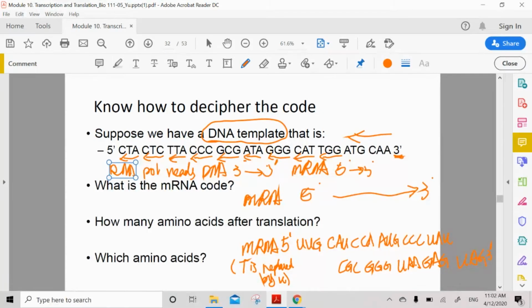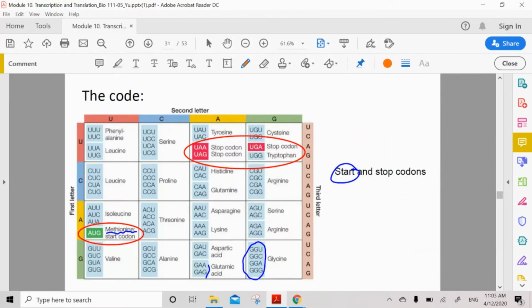There you go. All right, now we have the mRNA sequence. Now we can use the codon table to translate into amino acid sequence. First thing you need to do is to find that start codon. Remember the translation only starts at the start codon.